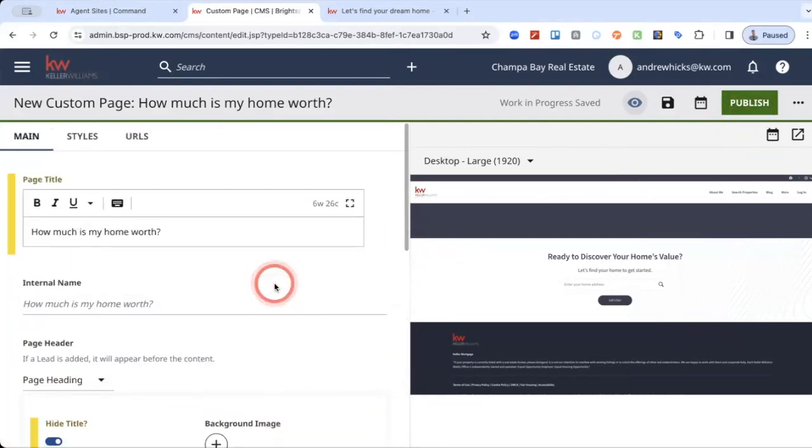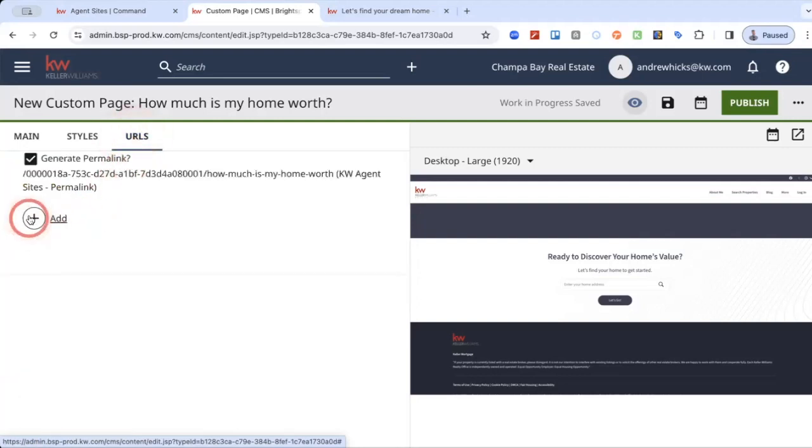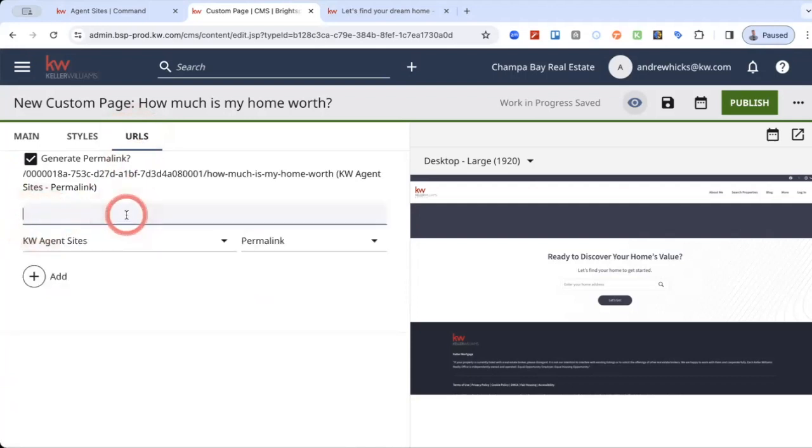But what I want to do is I want to make the URL special. So I want to make it say, if somebody goes to andrewhicks.kw.com/home value estimate, they can be taken directly to that site. So if I click on URLs, I can click on add, and I'm just going to put in home value estimate.